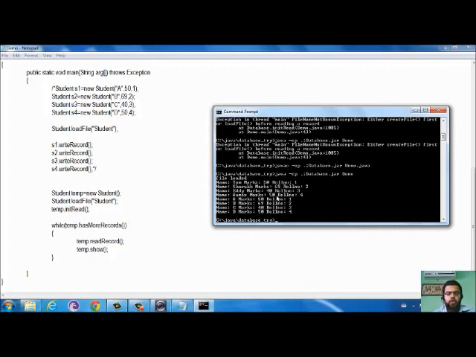Understood? So in this video we learned how to append to files, that is, we wrote the A, B, C, D objects. The last 4 objects we appended into the student file, and in the last section we learned how to read all the records from our flat file database. All the records which were written were read, and we were able to show them using the show method which we created in our student class.